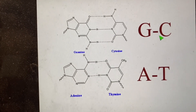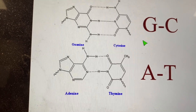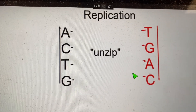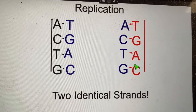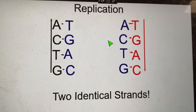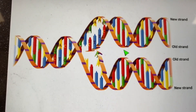That base pairing is really important for making DNA, and so simple that DNA can easily replicate. Today we're talking about replication — DNA copying itself. It just unzips: you've got a strand, it unzips, matches A's with T's, G's with C's, and now you have two strands that are identical. You start with one, unzip it, match A's with T's and G's with C's — now you have two.